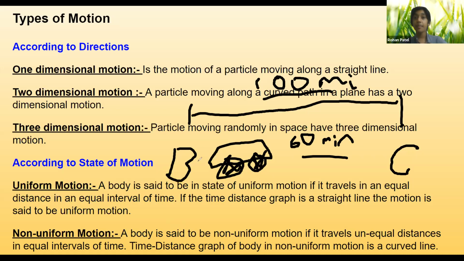You cannot make a straight line, because 100 miles in 1 hour is 100 miles per hour. But it's not a uniform motion, as the time and the distance are not the same. And if you do graph it, it'll be different, as it might be a little bit curved and not a linear line, whereas a real uniform motion will be linear. So let me quickly show you.